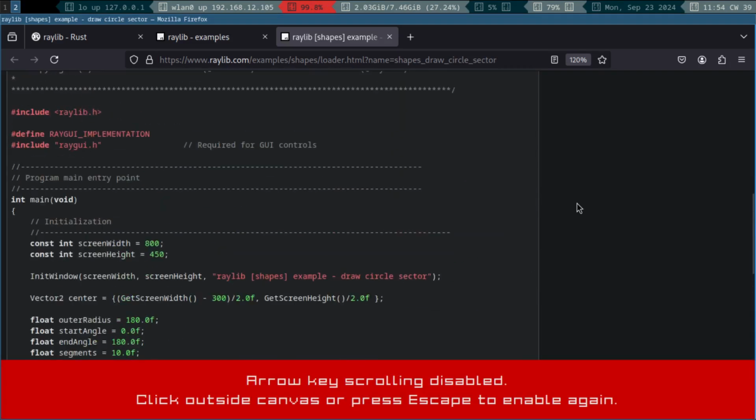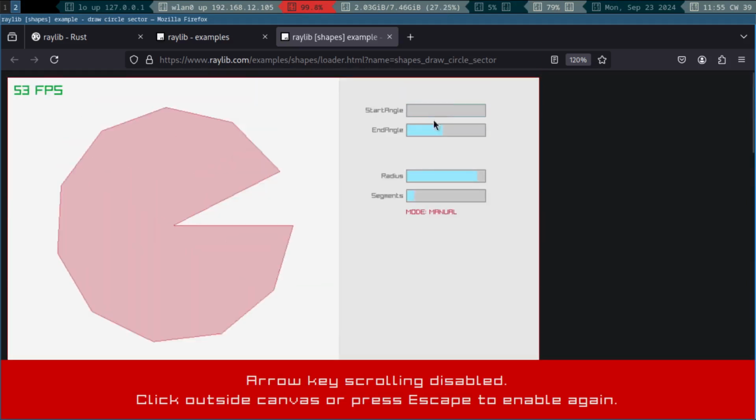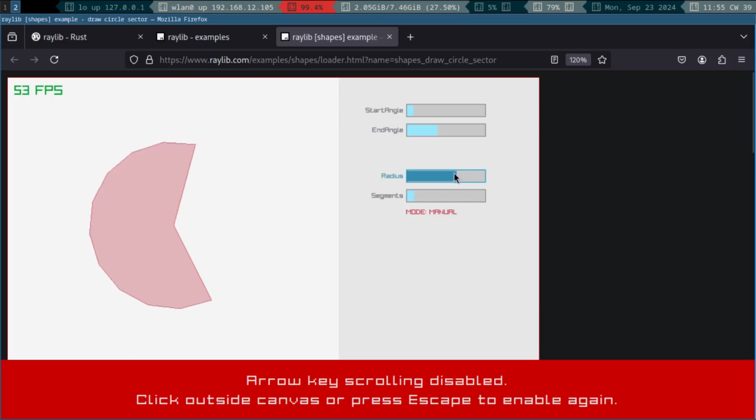So this is the C code. It's known as draw circle sector with GUI option. It has a start angle, you can adjust the start angle. You can adjust the end angle. You can adjust the radius, big, small, and you can adjust the segments.